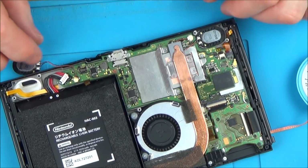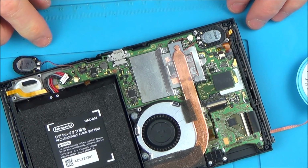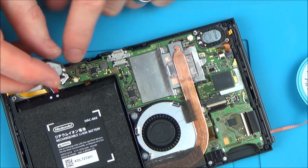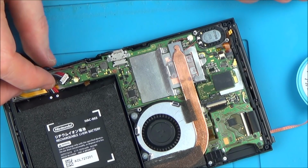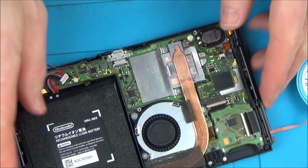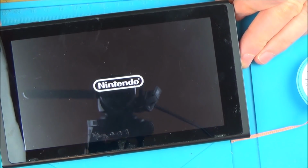Using the original everything now. I've just taken a little bit of the corner off the battery just so I can squeeze it in there, and obviously this speaker's not working now that it's melted here, because otherwise we would have had sound a minute ago. And also I need to worry about this Joy-Con, but let's just see if it's turning on. Yes, it is. Brilliant!